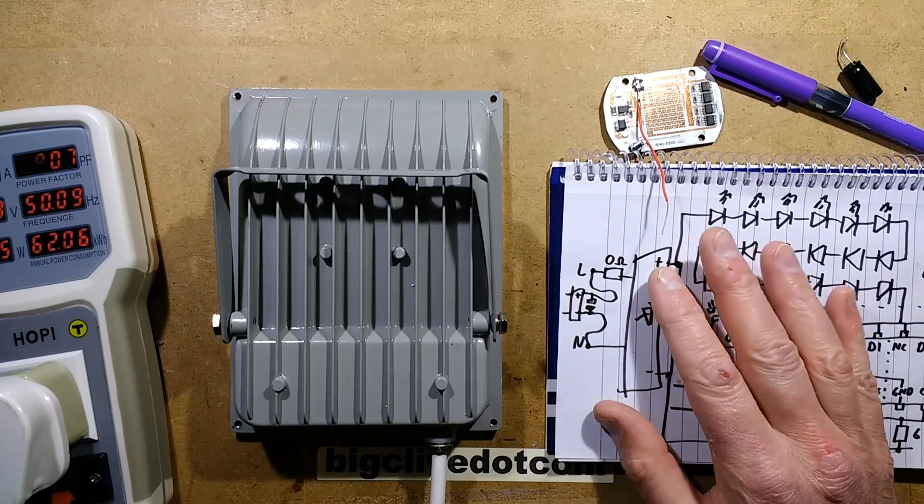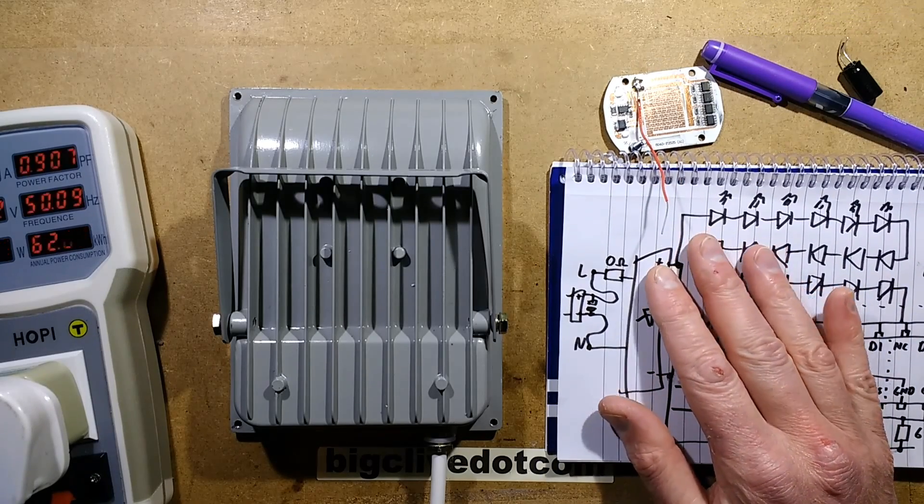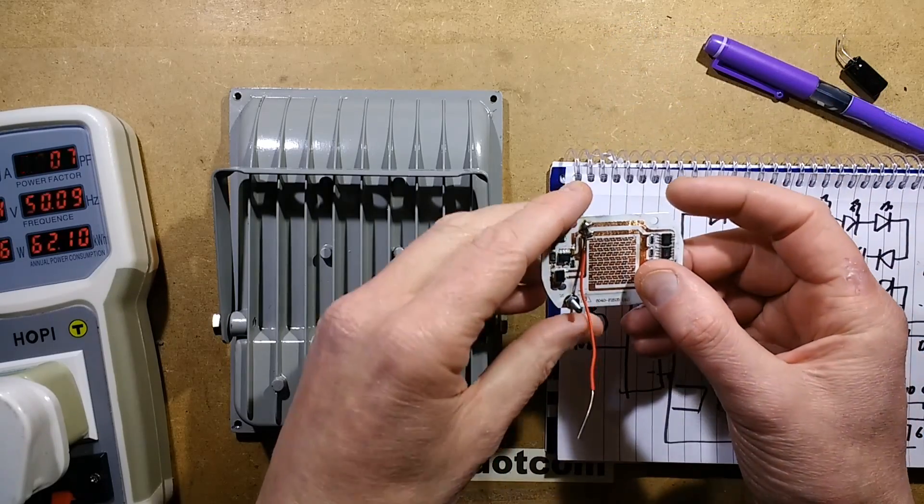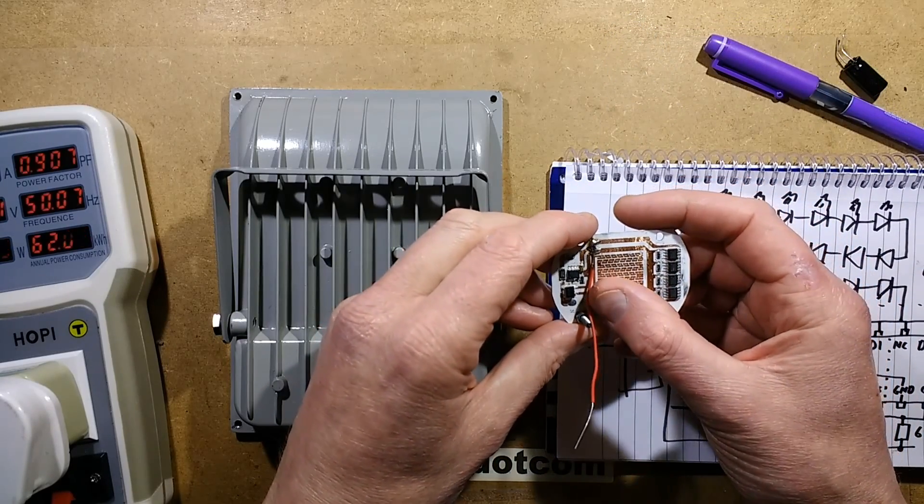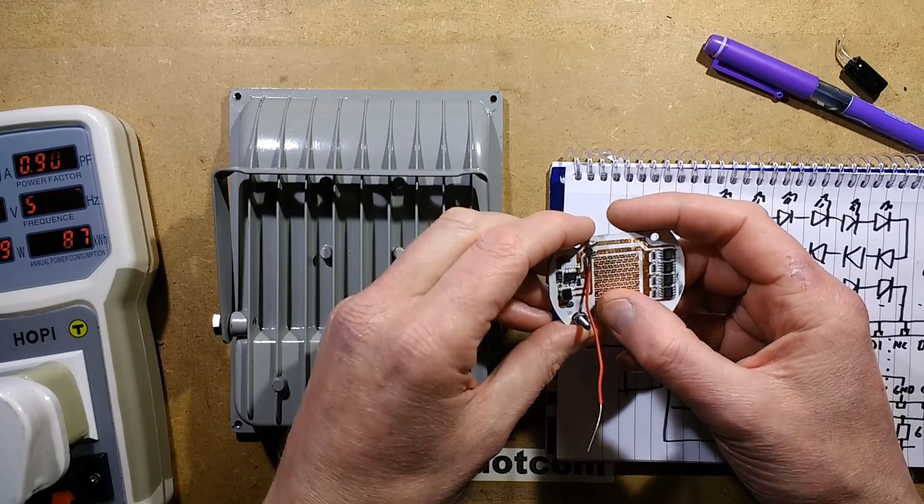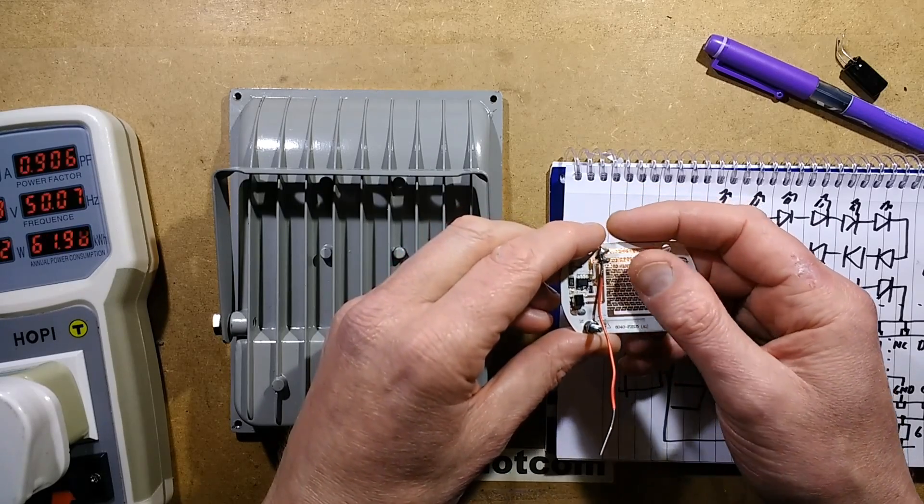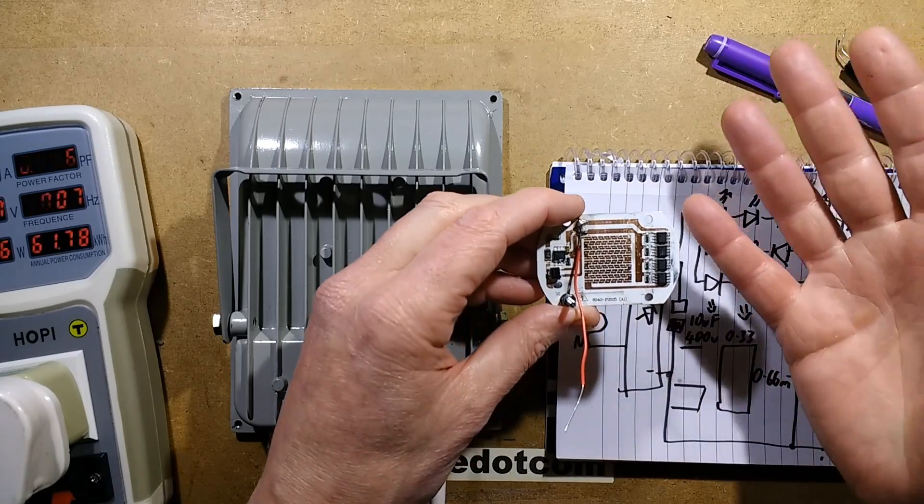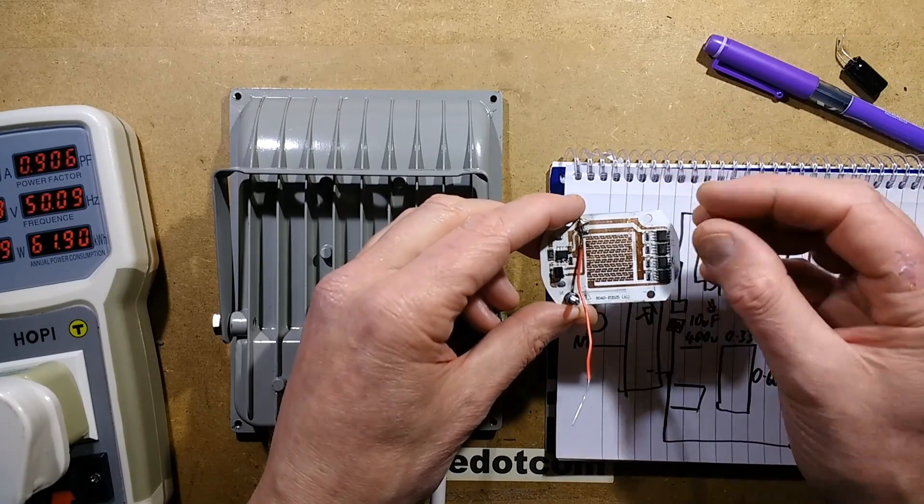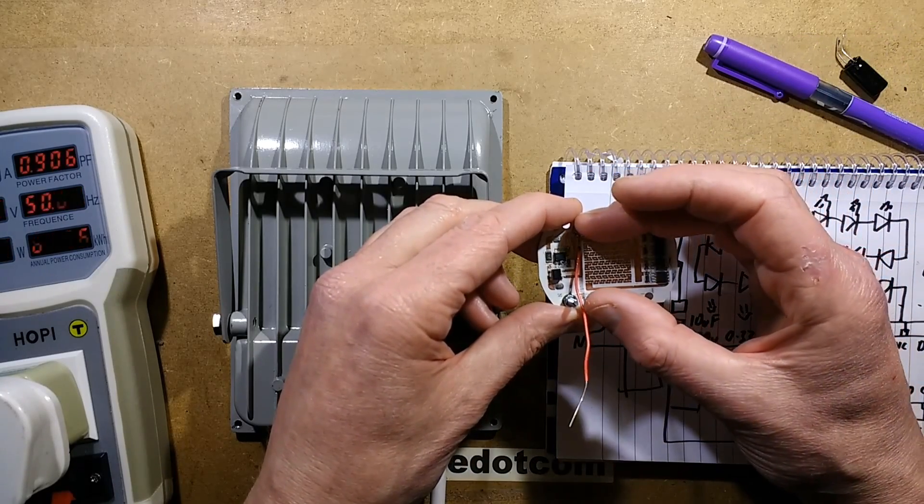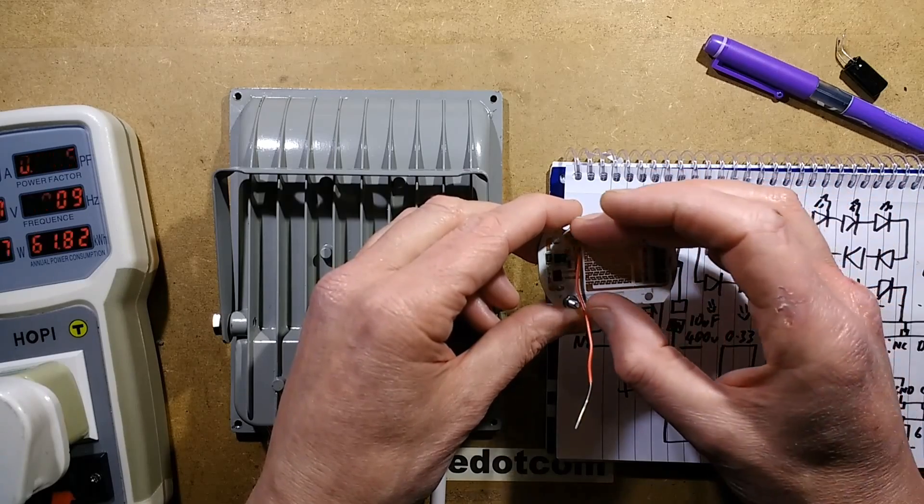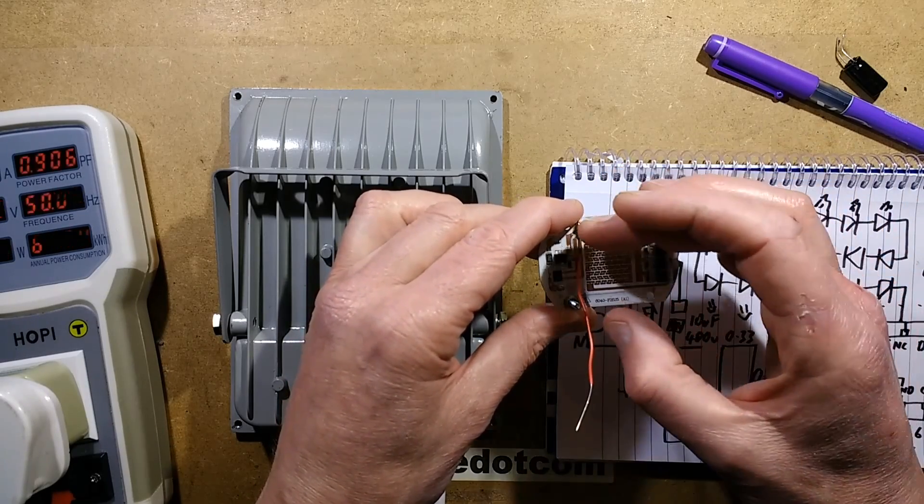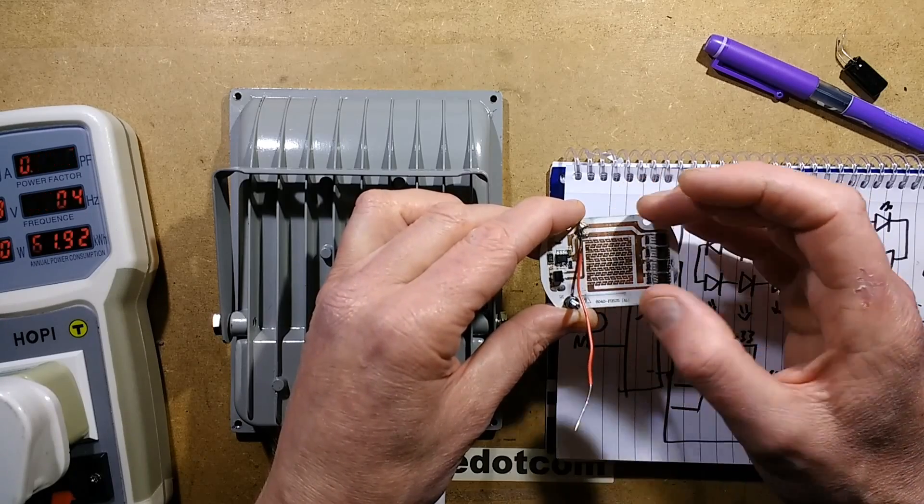So interesting stuff, very interesting. I suppose ultimately the way around that is to, I don't, I think it'd be quite hard to implement. I suppose to take that stress off, you could almost have a phosphor loaded oil in there, like a silicon oil. I'm not sure if that'd work or not. Or go the remote phosphor approach and actually have the panel physically mounted in front and protecting the LEDs, but nothing actually surrounding the LEDs themselves and that would provide that separation.